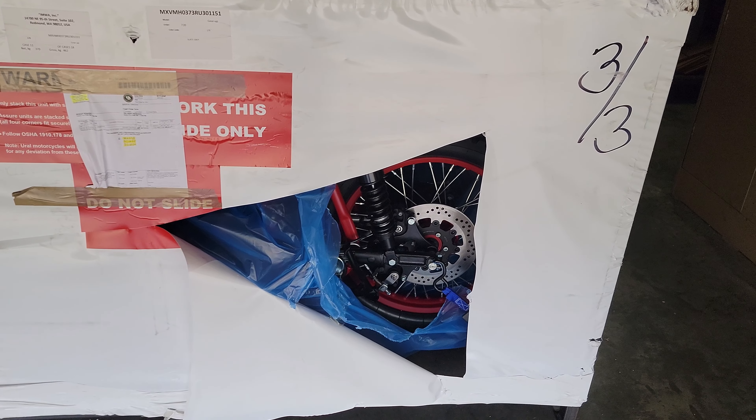We'll be getting this unit assembled — we'll probably do this one first. As for 2024 changes, they're supposed to be identical. Another dealer mentioned they'd have new valve cover gaskets, but as you can see right here, that's a cork valve cover gasket. So even though they're 2024s, those are still cork — that's just the way it goes. They're rolling changes, so nothing to get too alarmed about.